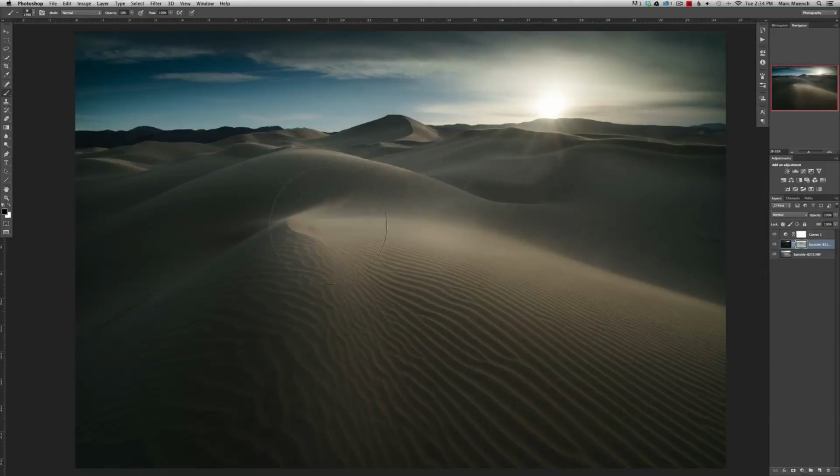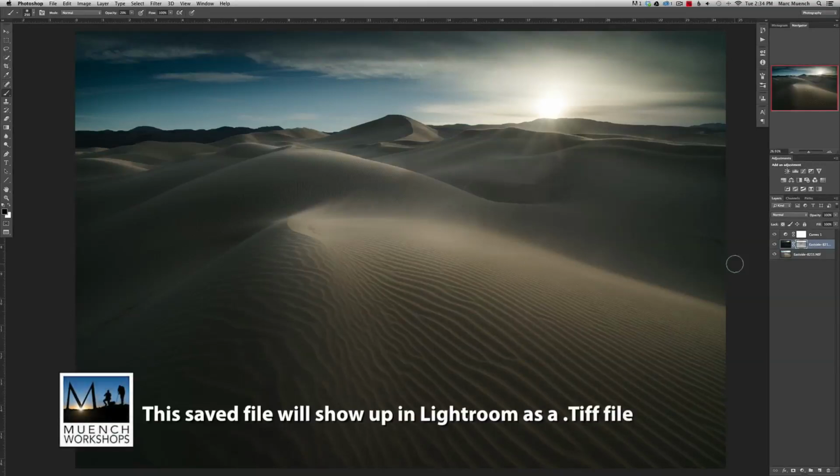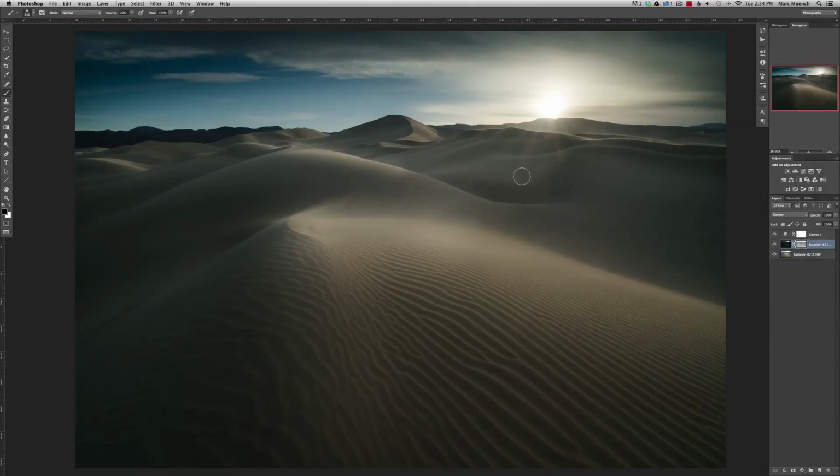Now I'm going to make it smaller, and I'm going to accentuate just the middle of the picture where that wind is blowing the sand off the top of the dune. And I'm going to do the same thing back here, just to give those highlights a little more luminosity. And I can do that in certain areas wherever I choose. That's what's fun about this method. Okay? Now, it's not completely done, but I have basically a new raw file. You can go in two directions from this point. You can either continue editing this picture in Photoshop, or you can simply save it, go back into Lightroom, and adjust it more with all the sliders that you may be more familiar with.